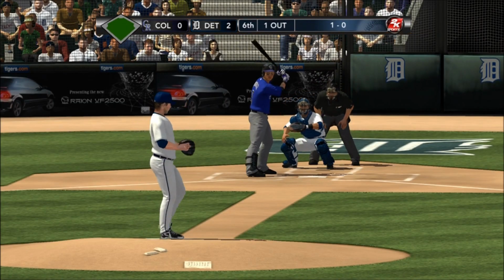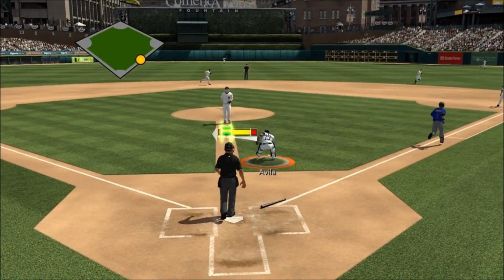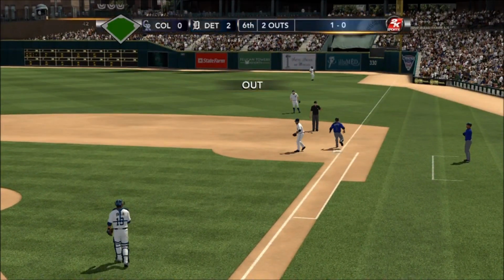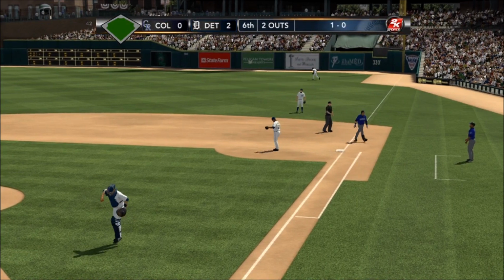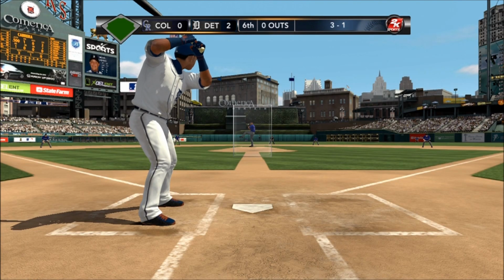1-0 count here with one out. Pitch to the Rockies. Laying down a bunt. I was not expecting this. Alex Avila running it down, getting it over to first. And we're all right. I seriously was surprised when they went ahead and dropped that bunt. But anyway, bottom of the 6th now.